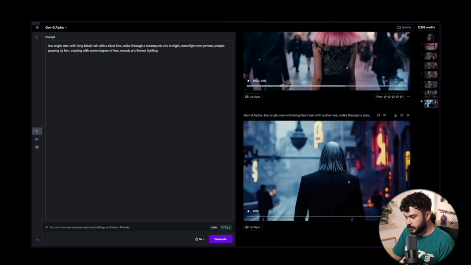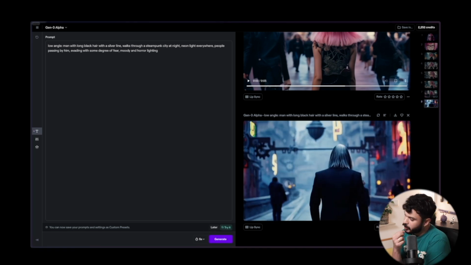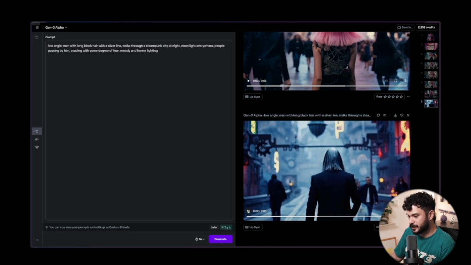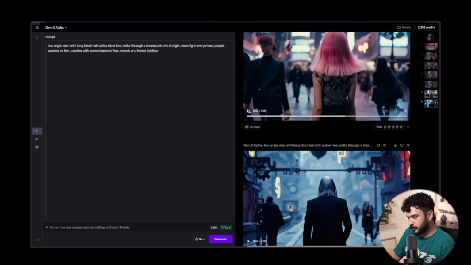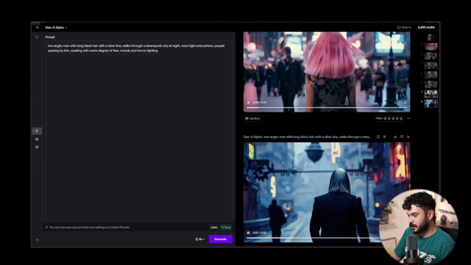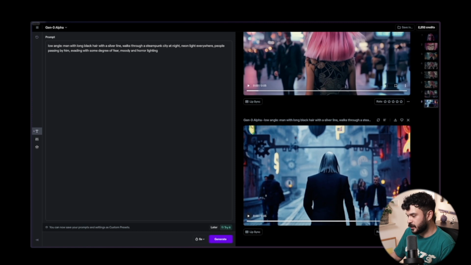All right, we have our creation. I mean, come on. That's not long black hair with a silver line. That's long silver hair with maybe a black line, but I'm intrigued by that first impression, so let's check it out anyway. Okay, I can work with that. That doesn't look too bad. If you check this scene and afterwards this scene, we could work with that. Okay. Now, we have the fixed seed, right? Now, let's check if I can really make use of context of the seed.